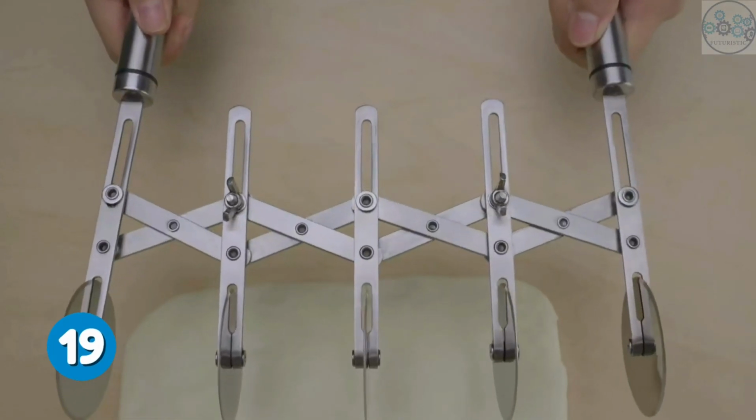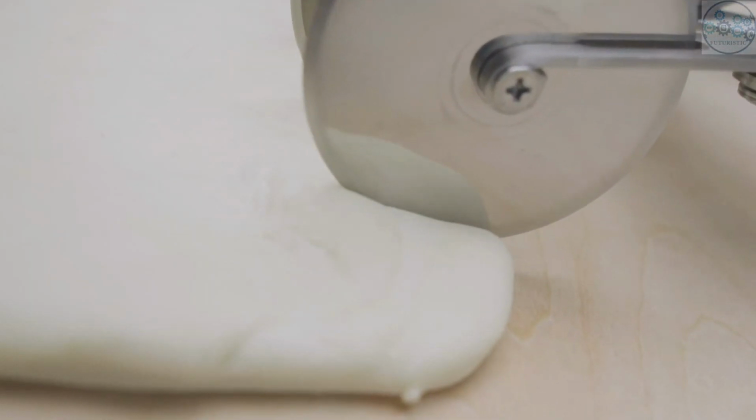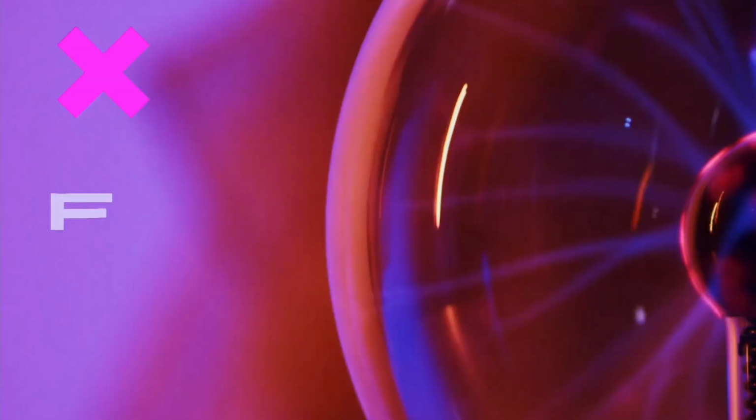This 5-wheel stainless steel dough cutter can expand and adjust the frame to the desired spacing. It has a comfortable handle, clear size markings and a locking device, which provide a stable hand feeling and precise and even cutting.